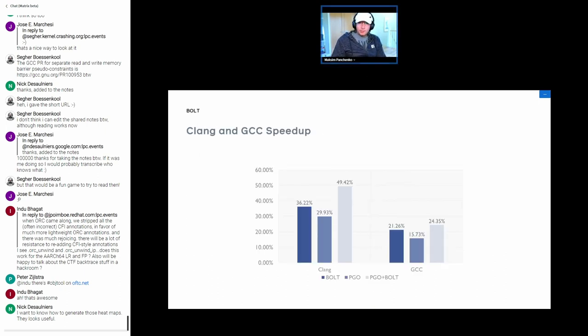I'll show you some results. These were actually achieved on compilers themselves. It turned out that compilers such as Clang and GCC suffer from a lot of the CPU front-end problems I described, so the performance of the compilers can be improved drastically with BOLT. Here you can see some numbers gathered on, well, not the latest CPUs, but you can see that BOLT can speed up the compiler, for example when building some project, by almost 30%. The same can be achieved with PGO and LTO optimizations, or almost the same. But to get the maximum benefit, it's best to apply both optimizations. Well, actually, PGO, LTO, and BOLT. This is how you get the maximum acceleration of the application.